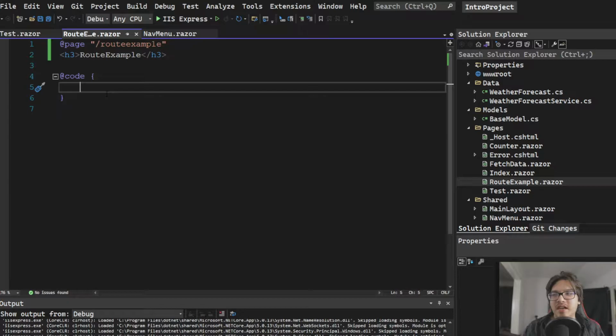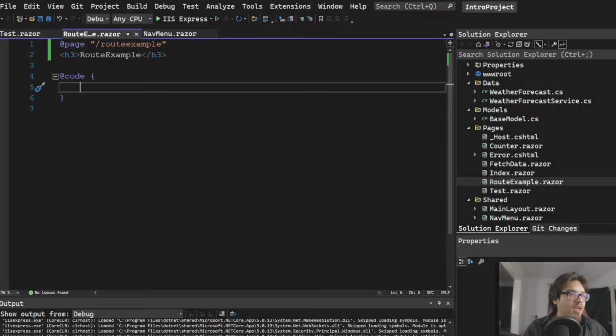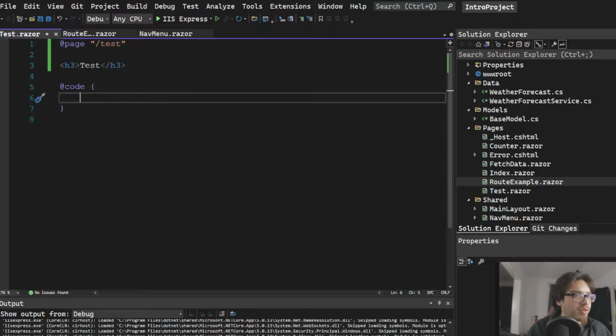So now things get a little bit complicated. You're just gonna have to trust me in a few things. So now we're gonna go on our /test. What this project is gonna look like is that we're gonna have just a bunch of buttons on this test folder that every time we click on them, we will submit to the route example file. And then when that happens, the route example file will show you the values that you're passing through, showing you that what you've written actually works. So that is all the example is.